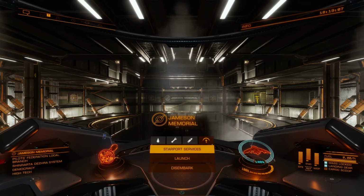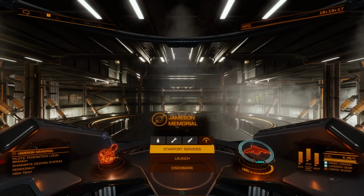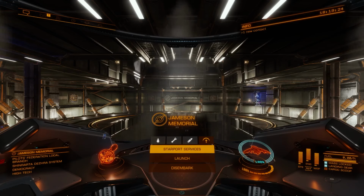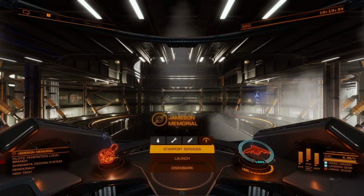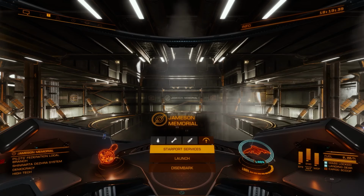We're going to test it out on an atmospheric world, and specifically I'm looking for a world nearby that has biology. So we're going to be doing kind of like my exploration and chill videos. We're just going to be flying around and looking for exobiology because I want to test out how good this ship is for deep space exploration, because it's not always about the photos. There are activities out there, and so I want to make sure that we're taking a look at this ship in a reasonable manner, in a way that shows its utility.